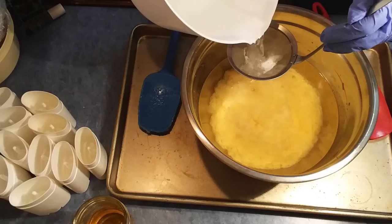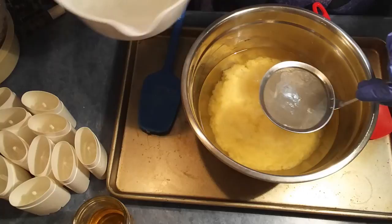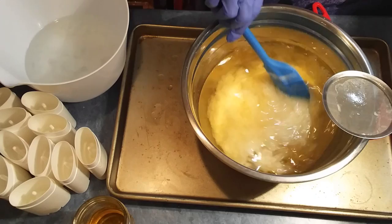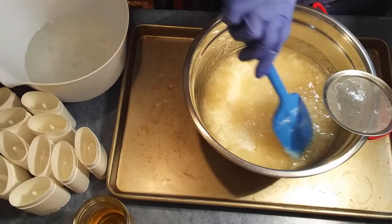A lot of my silk did not dissolve, so I'm going to put this there, and I'll add some more sodium hydroxide to it later. I'm going to give this a little stir. This is perfectly normal for a soap that's high in stearic acid. It does this whole weird funky thing.